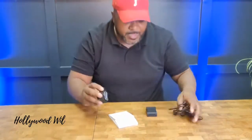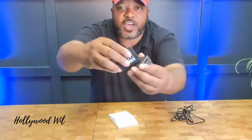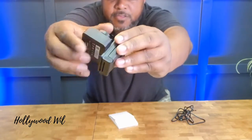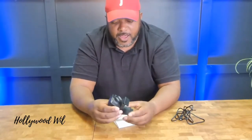It comes with a cable, USB-C to USB-C, so you can plug that in. I have a MacBook, so it works perfectly. My MacBook is USB-C. If you have a regular USB-A, then just make sure you have the connector for it. You have your stand, like your mount. The great thing about this is it is magnetized. Check that out. Can you hear that? Pretty awesome. So you don't have to worry about it falling off the laptop, and it's secure. We're going to plug this in, and I'm going to show you what the video quality looks like. So stay tuned for that.